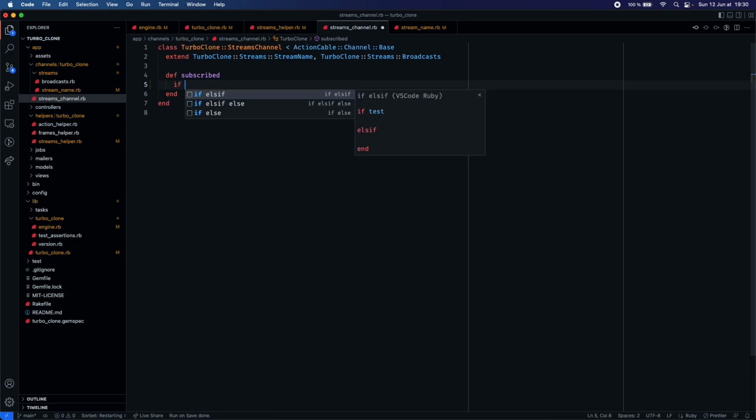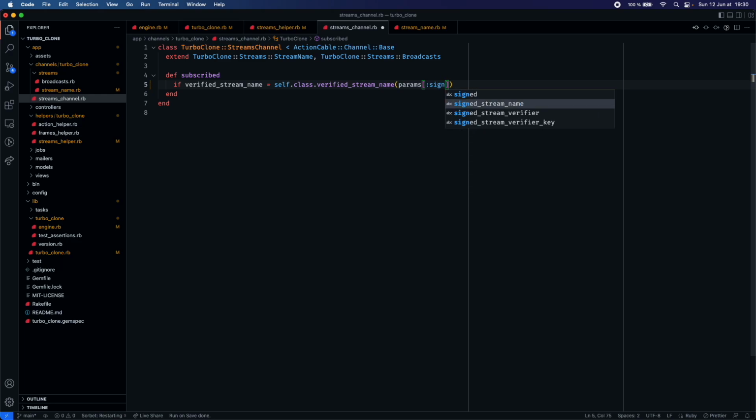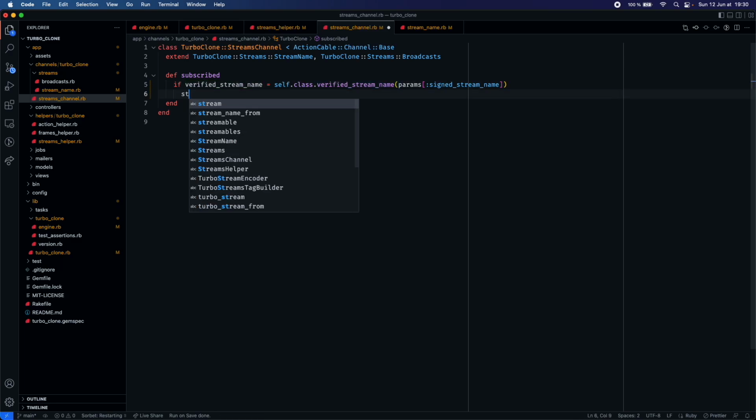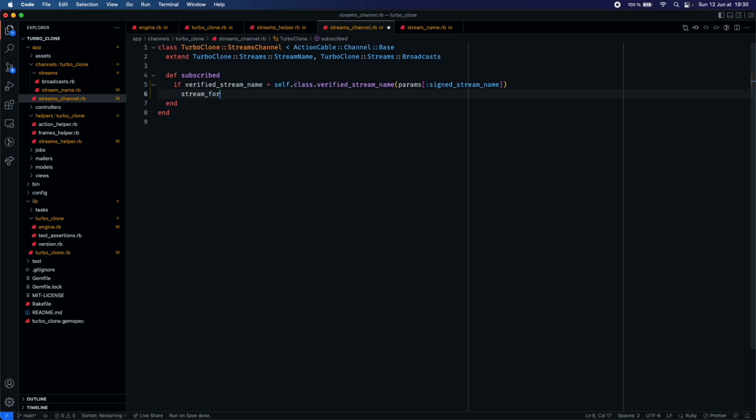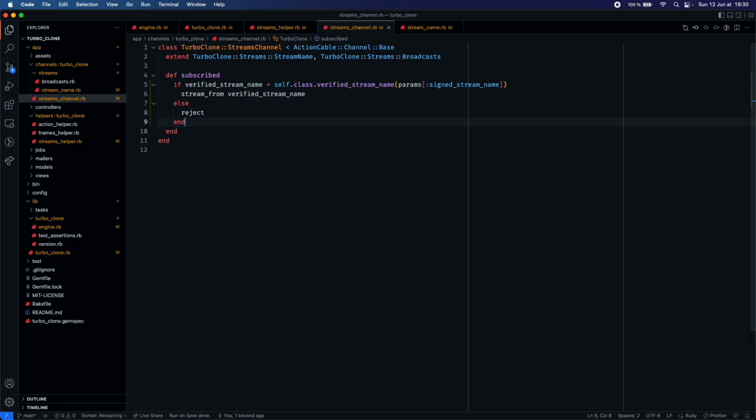So we're going to say if verified stream name equals self.class.verified_stream_name(params[:signed_stream_name]). We don't have this method yet, but we're going to implement it right after. In that case, we're going to stream from the verified stream name. In our case, it will be the article string, and otherwise we will reject the connection.